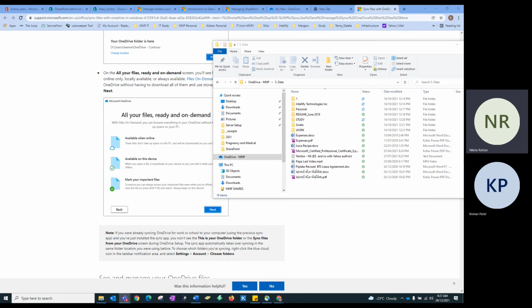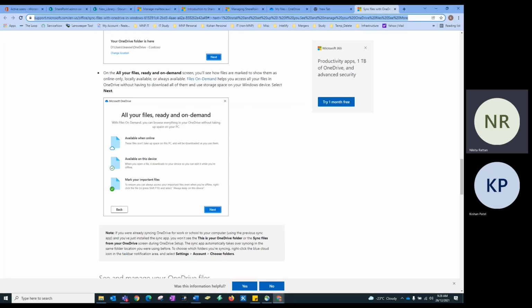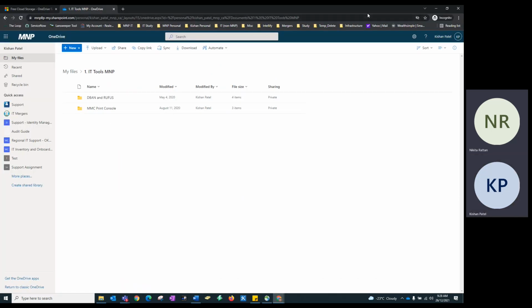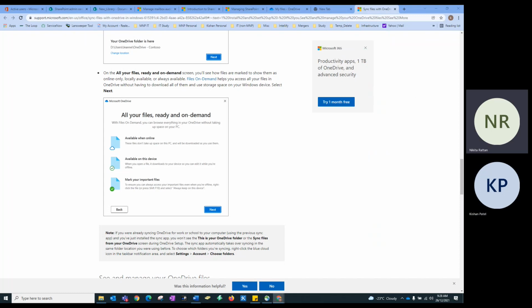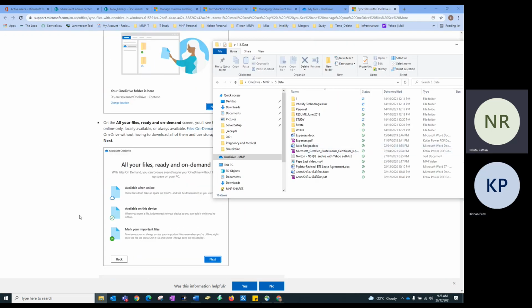This is a real scenario which we get on a daily basis. Let's say they lose all the data on their computer, and when they set it up again, they come to us and say, I was able to see this file in my OneDrive sync client, and now it's not visible. That's why we need to understand whether the file the user is talking about was actually synced or not. It might be possible you see all your files in the sync client, but they are not properly synced to your cloud. Only if they are synced to your cloud can you recover those files. If they are not synced, you have lost them overall.